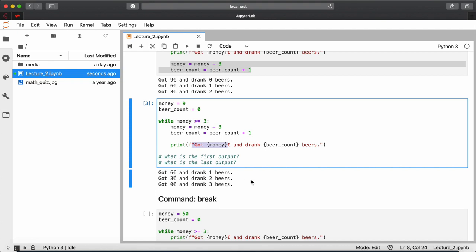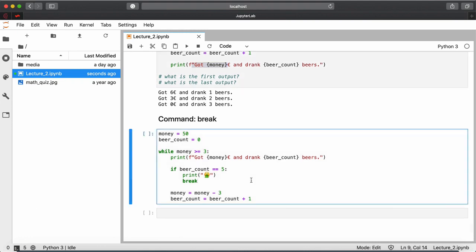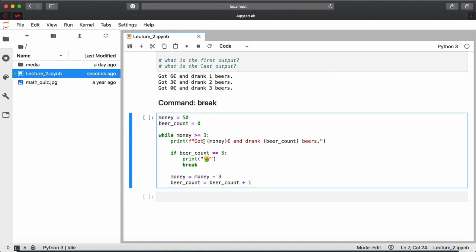All right. And then the last example for today is with the break statement. So for example, imagine that we have €50 and drank 0 beers. And again, while money is greater or equal to 3, repeat these lines of code here.